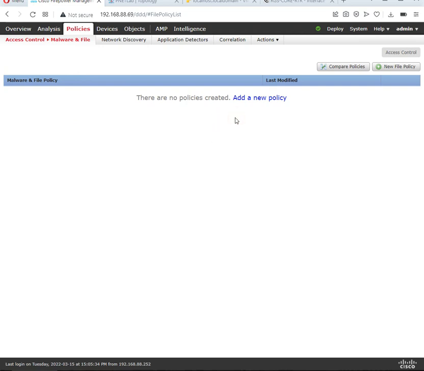The functionality of file control is independent of the malware. It's not that if you want to configure a file control policy you have to enable a malware policy. It's not like that.